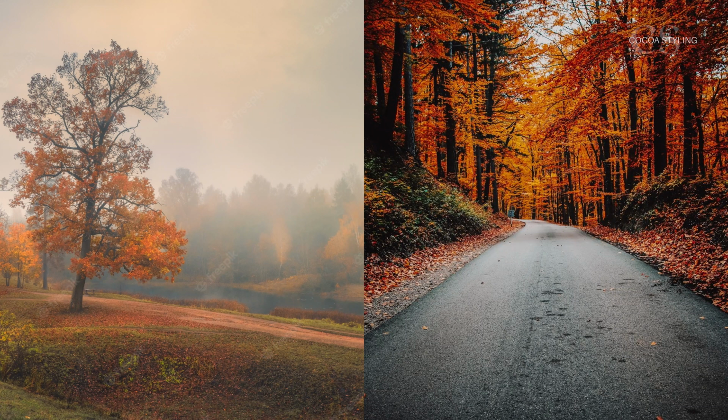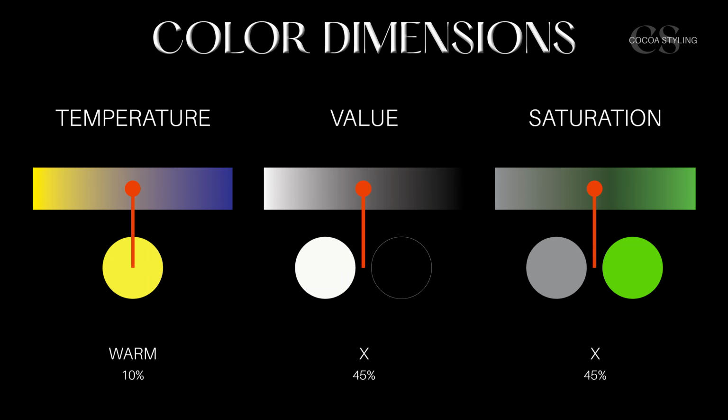Soft types look great in softer colors, but some of them might get drained by extremely muted colors. The same goes for dark autumns. They look great in deep colors, but some of them might need colors that are a bit less intense. We can try to see it like this.